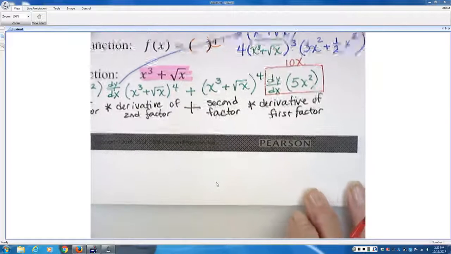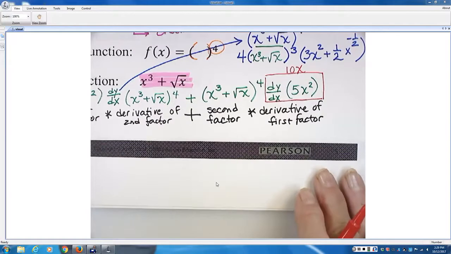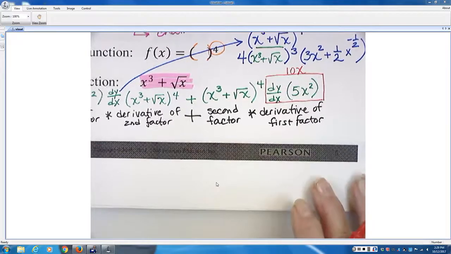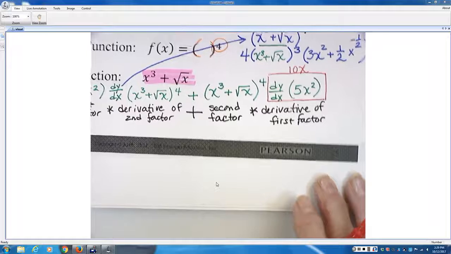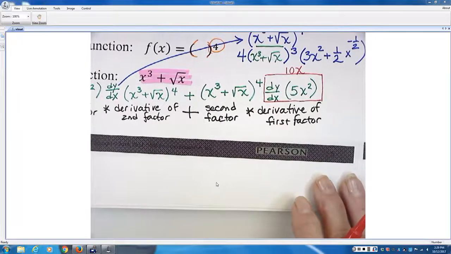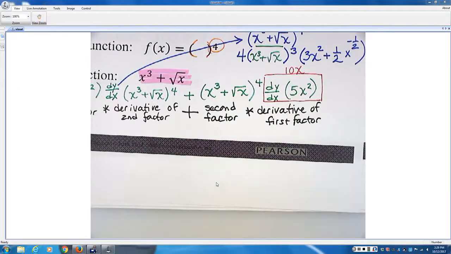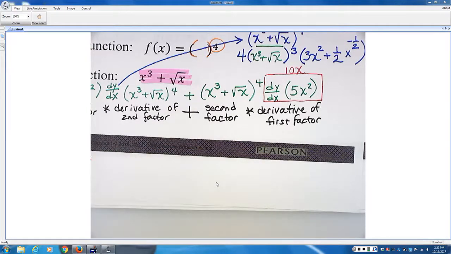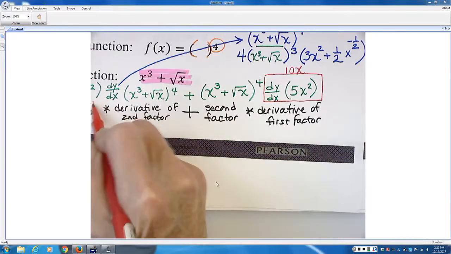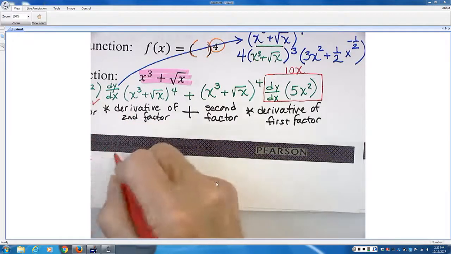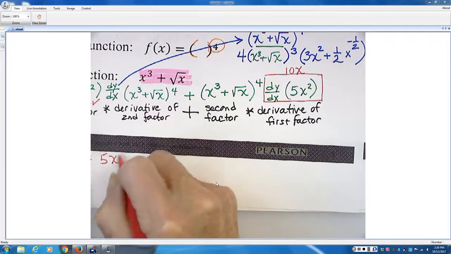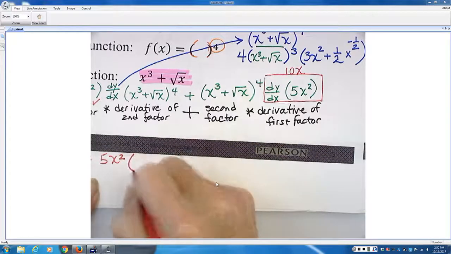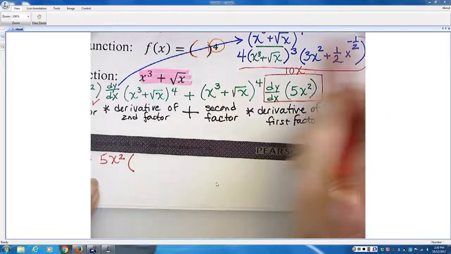So here's your final step. Let me get it where you can see everything before I start writing it down. Actually, you need to see that part right there. So my y prime, once I multiply everything out, well, I'm actually not going to simplify it, I'm going to write it out as the multiplication. I'm going to take my first factor, which was 5x squared, times all of that.